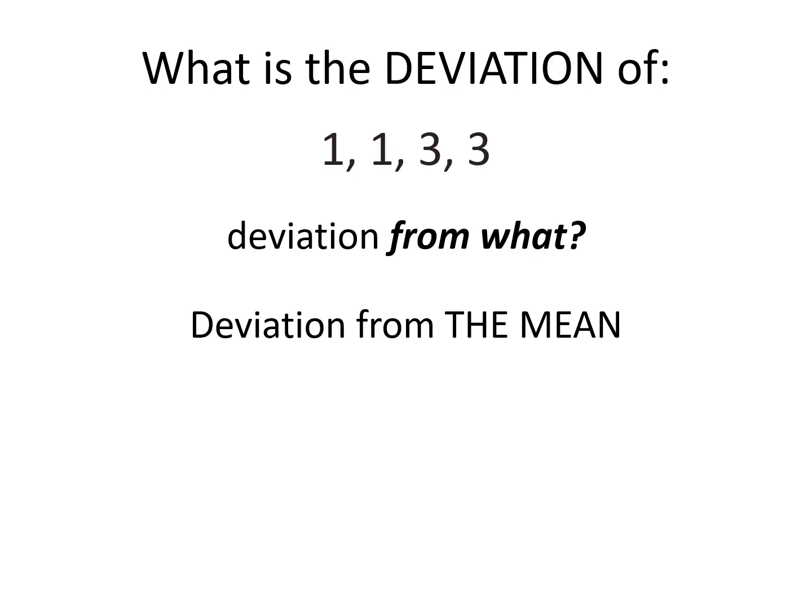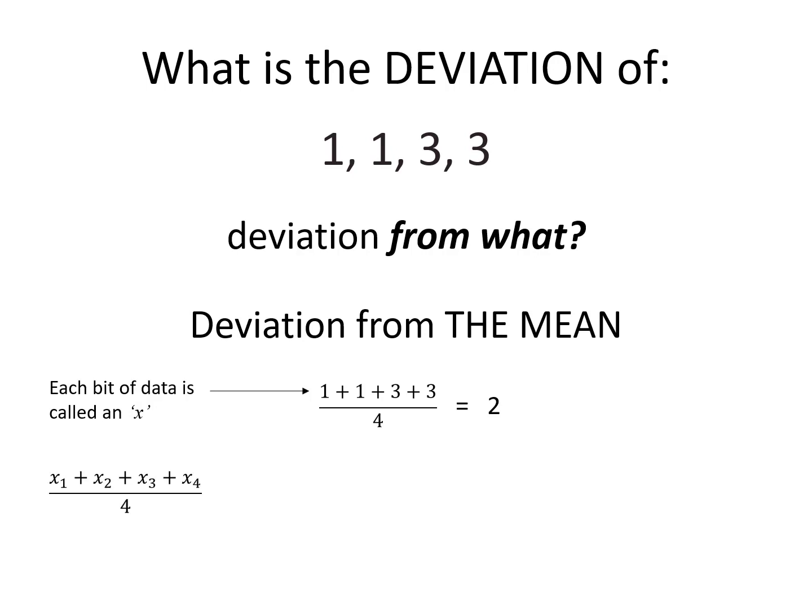I'm sure you've worked it out already, but I'm going to go through it in detail because I need to explain a little bit of formal notation so that you can understand what comes later. I'm going to work out the mean by adding up my four values and dividing by 4. And of course the answer's 2. Let's just formalize that a little bit. Those numbers there are data points, 1, 1, 3 and 3, we call our x values. Each bit of data is an x. So what we're actually doing is we are adding x1, x2, x3 and x4 and then dividing by 4.